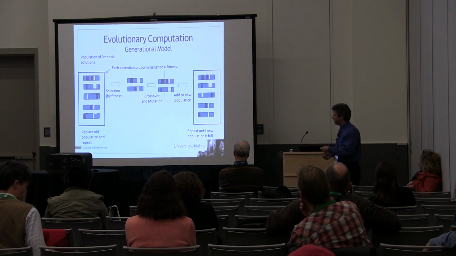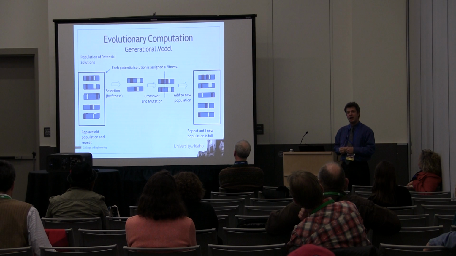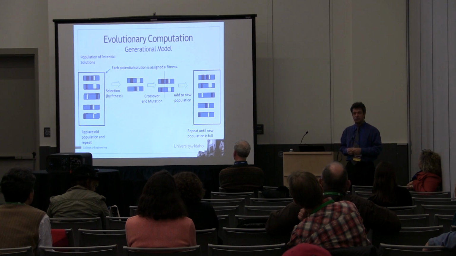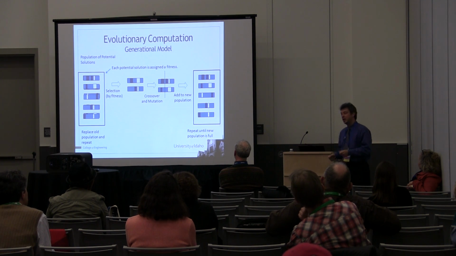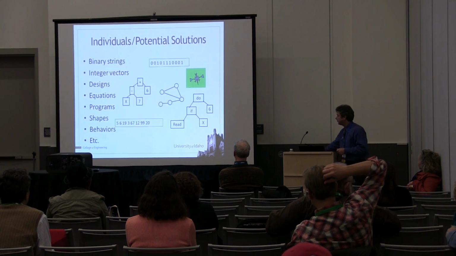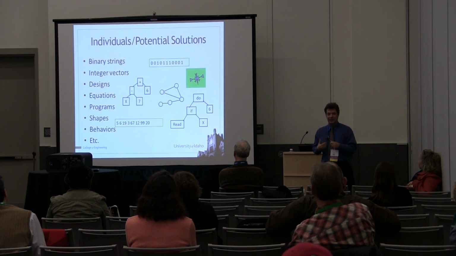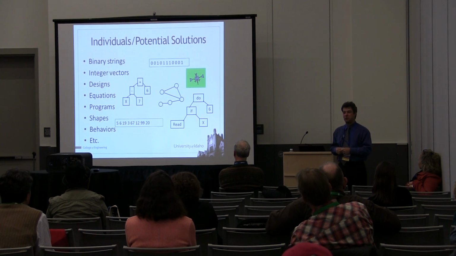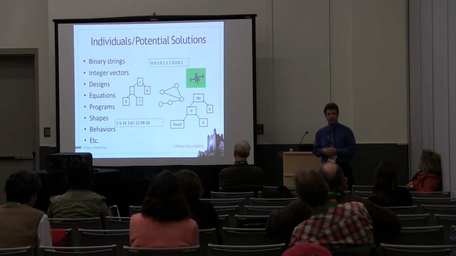And so what do I mean? I'm, again, being very vague about these potential solutions. And the way to think about it is if this is all taking place on a computer, then in a sense, anything you can represent on a computer, you can apply this to. And so people talk a lot about different representations. From a computer science perspective, everything on a computer is a binary string, so anything you represent on a computer, you can say, well, it's a binary string, and I'm going to pick the better binary strings.